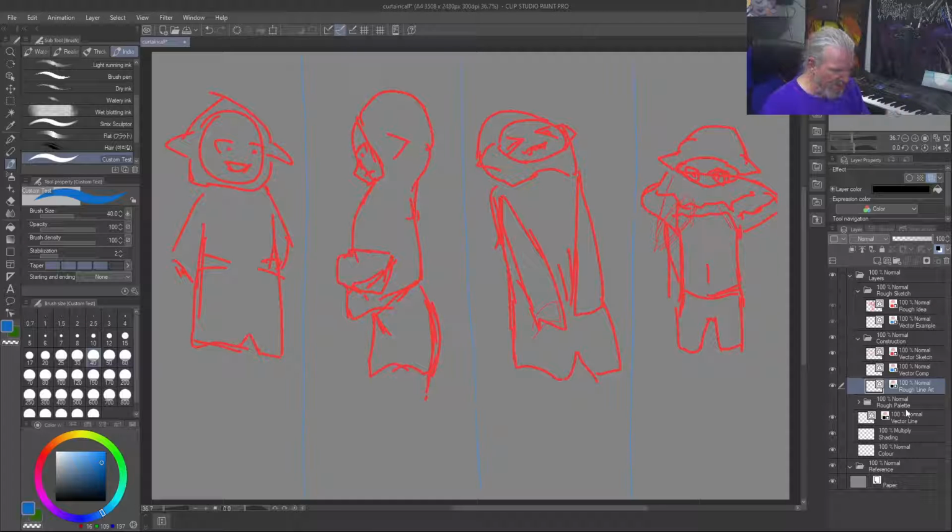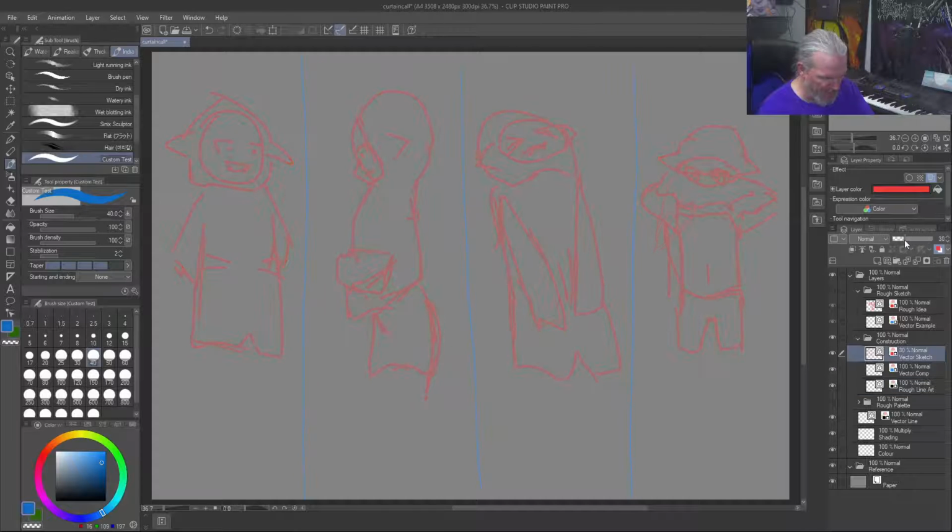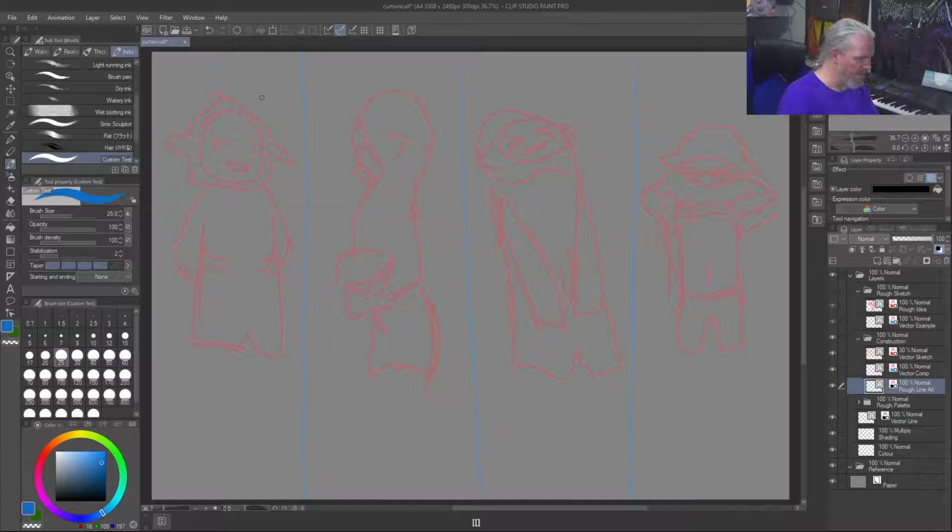Okay, so if we're going to work with rough line art here, let me take the vector sketch and turn the opacity down on it. And first of all, I want the height to be about the same across all of them. So I want the top of the head to be in about the same place.